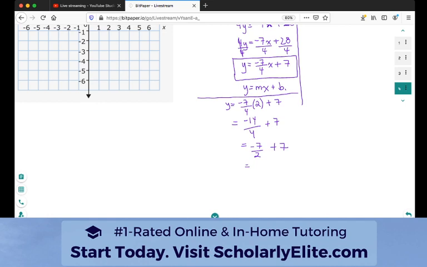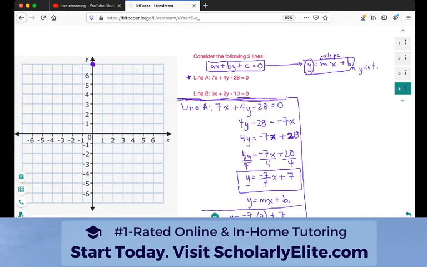And then here, or actually, you know what? For those of you who are in grade 9 math, we'll just do this. Negative 3.5 plus 7, which is going to be 3.5. Okay, so the y value for when x is 2 is 3.5, so this point's going to be 2, positive 3.5. We're going to come back over here and plug that in. So 2, 3.5, right there. That makes sense. And I'm going to get one more value.